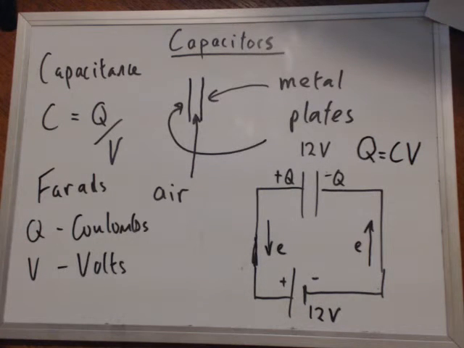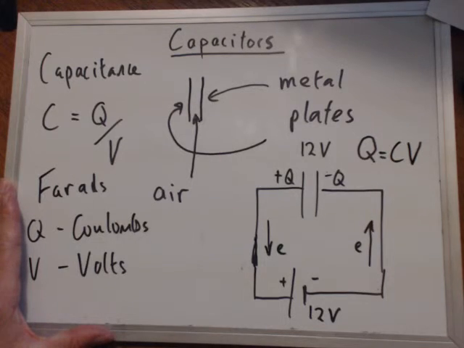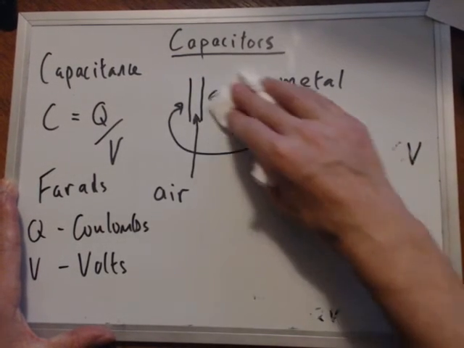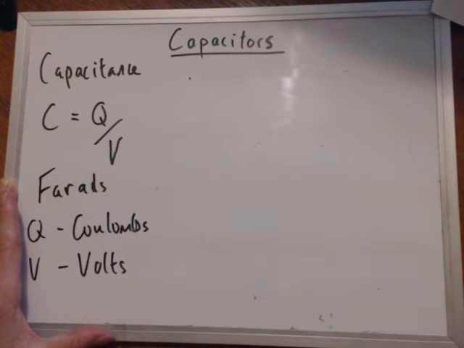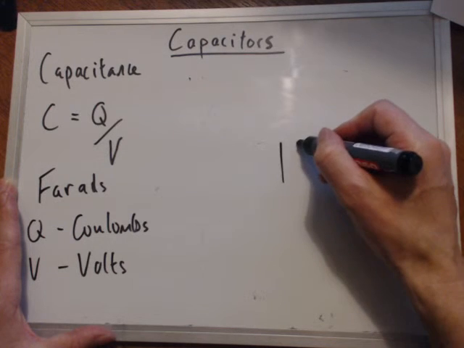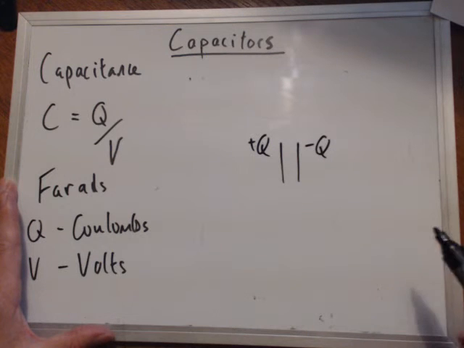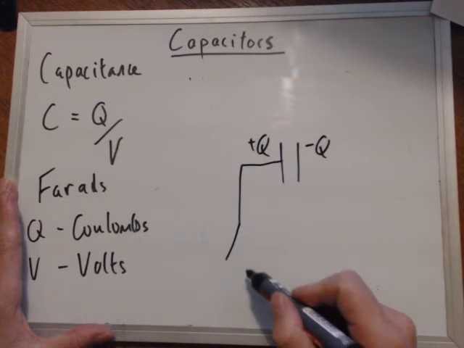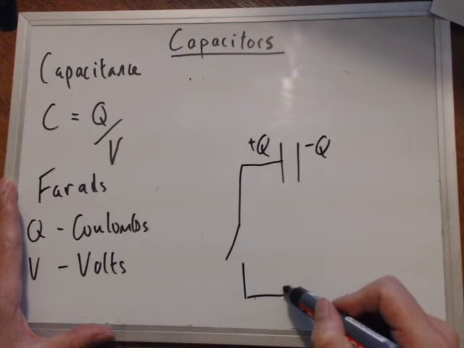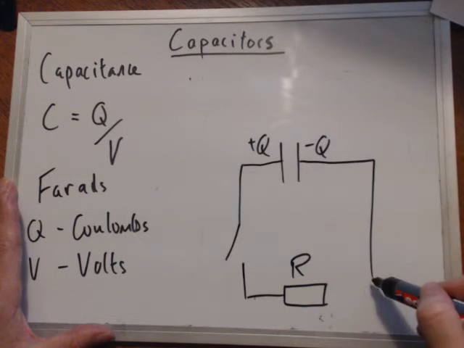Okay, so let's have a look at what happens when we discharge the capacitor. Imagine here we have our charged capacitor. We've just charged it, so we've got a positive Q there, negative Q there. We're now going to disconnect it from the battery, and put the switch there. So we've isolated it from the battery, but this time we replace the battery with a resistor R, so it gives the charge something to flow through.